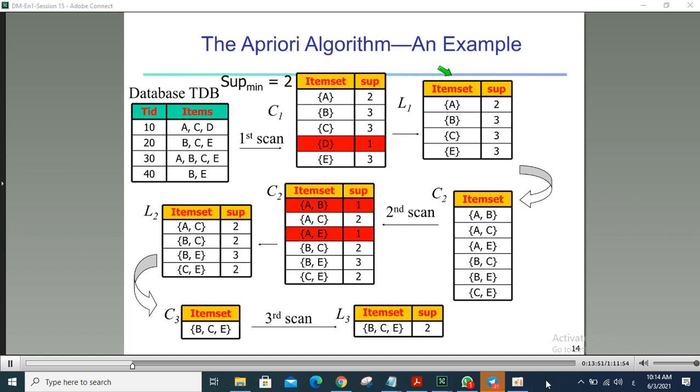The result is this table. Only item sets with A, B, C, and E would remain as frequent one item sets.